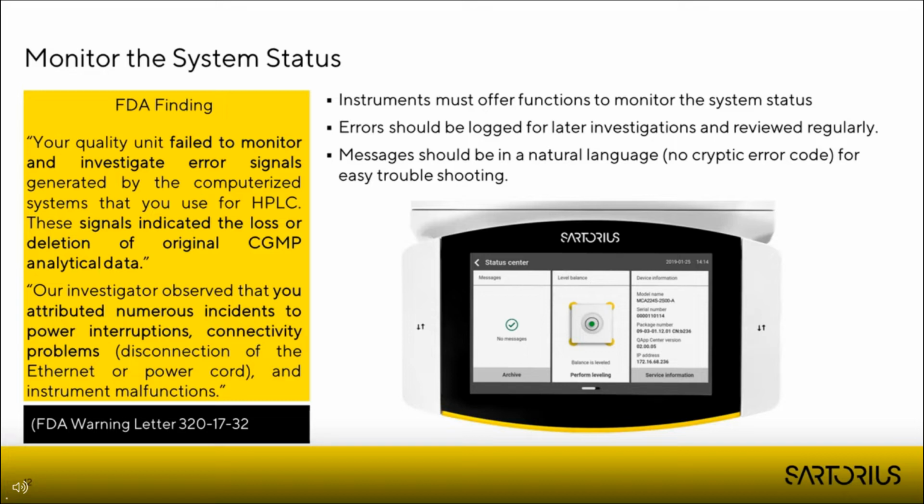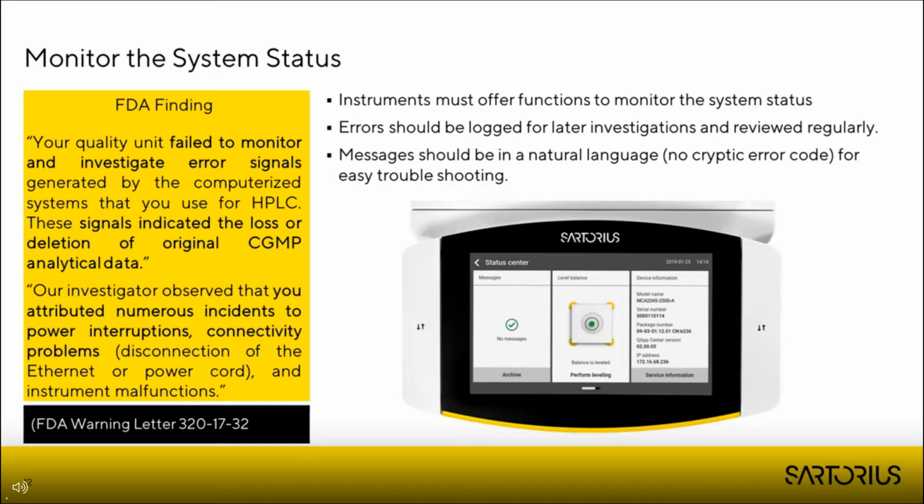Therefore, the instrument should bring some functionalities so that you can easily see the current status of the system, and also have some log files that you can review on a regular basis for later investigations.